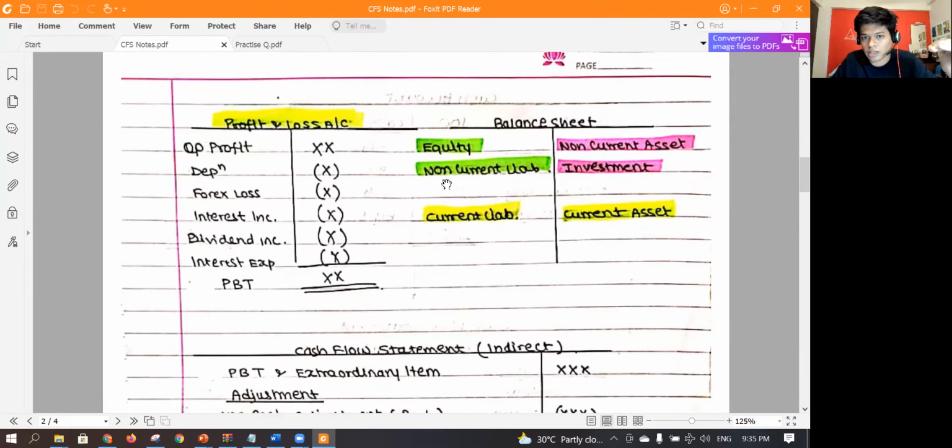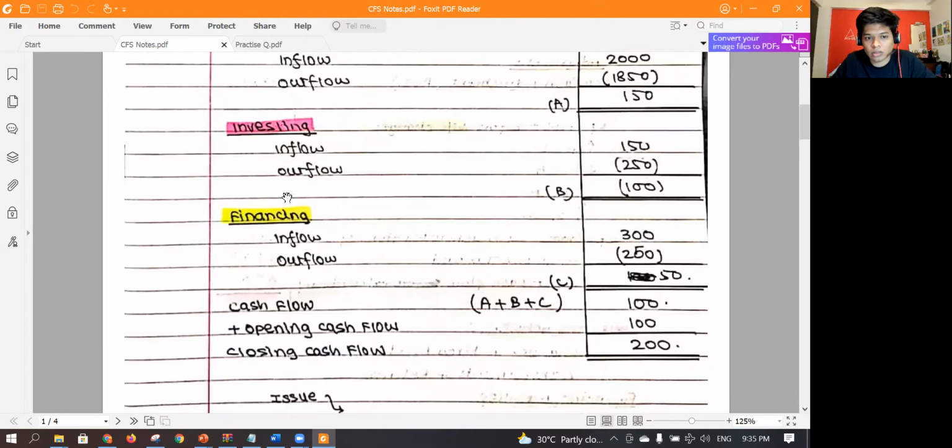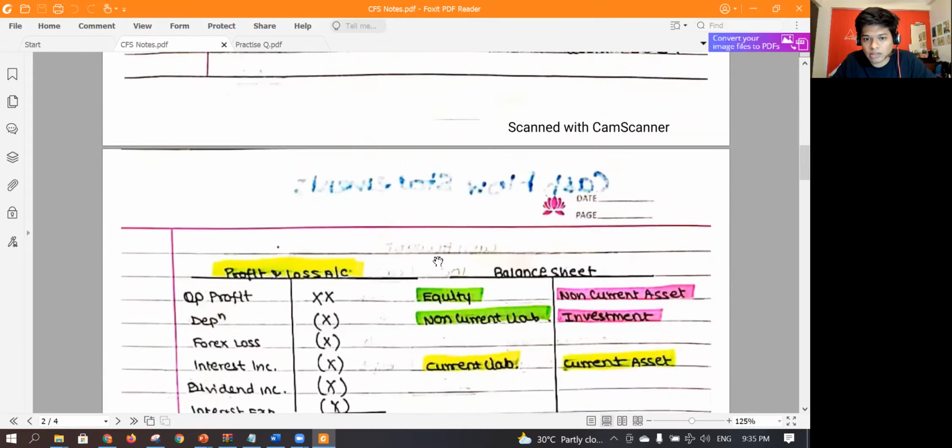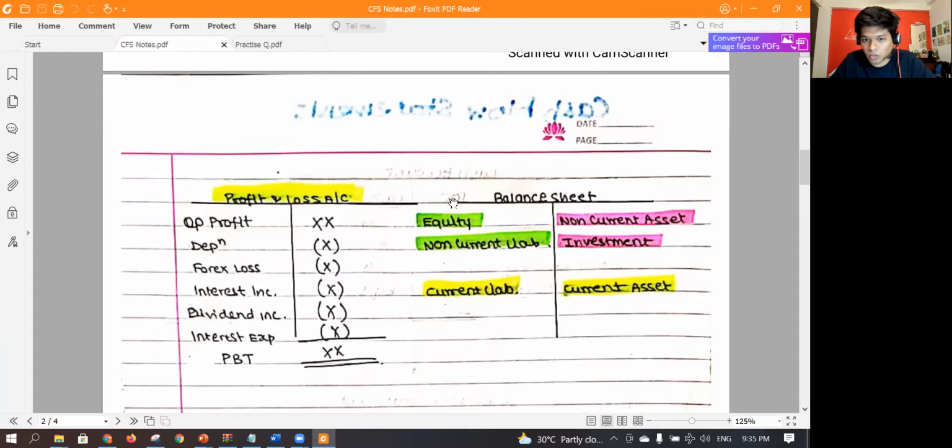And in the balance sheet, I've only shown the main headings. Equity and non-current liabilities, these green things are over here. See, I had financing activities as this, so these are all financing. These are the places where I get my money from. So this is my equity and non-current liabilities, where I get my money from. Non-current assets and investments is where I invest my money, maybe in the stock exchange or something, or in fixed assets. And this is my operating part, current liabilities and current assets. So whatever is in yellow is my operating, this is my financing, and this is my investing.